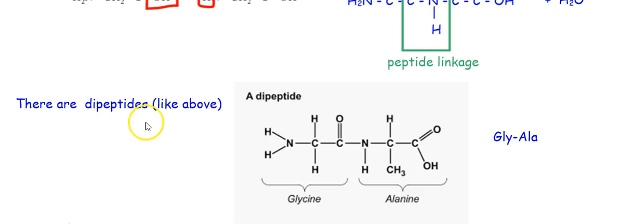So there are dipeptides. Now it sounds like a dipeptide has two peptide linkages. Actually, no. A dipeptide has two amino acids put together. So it has one peptide linkage, but it has two original amino acids. So you might recognize this is a what? Glycine. Oh, must have an amine here, all right? And this is your alanine. And then here's this. And when you put them together, what do you get? This may look familiar. Now, what else did I do?